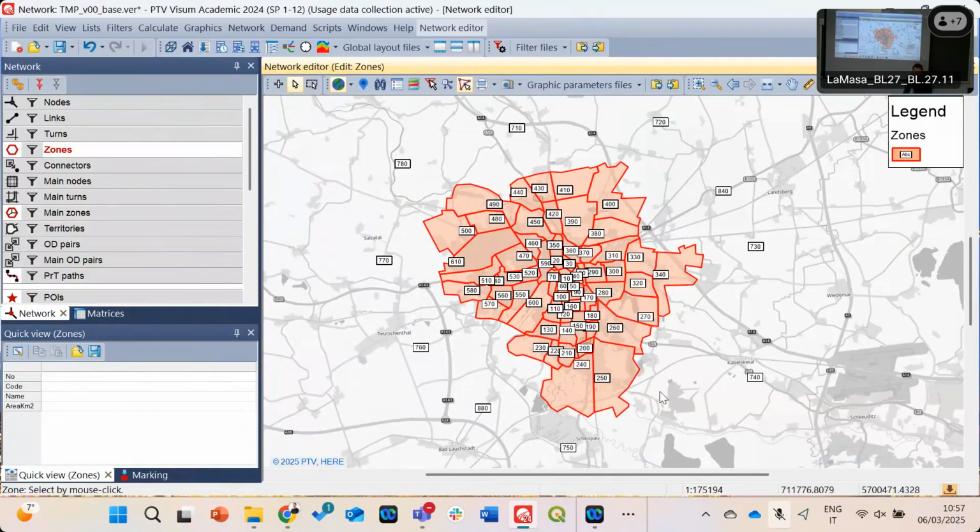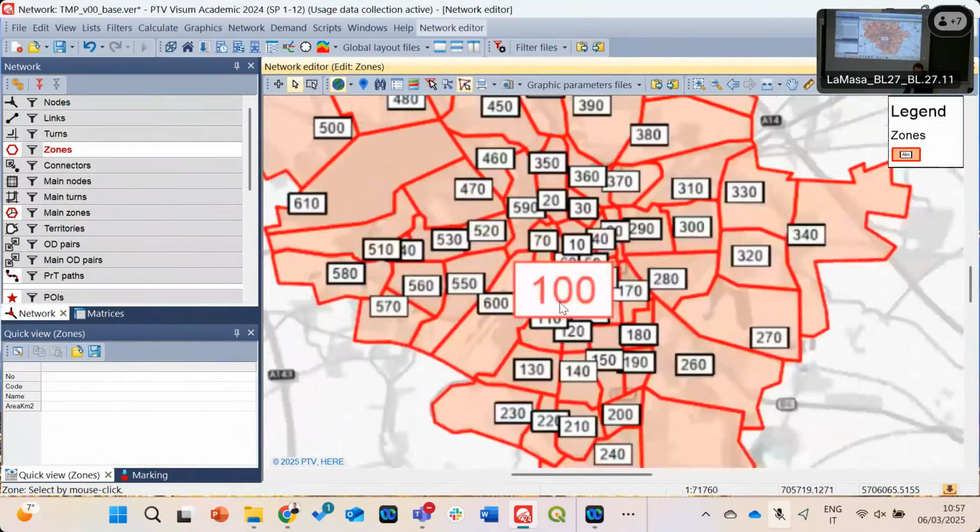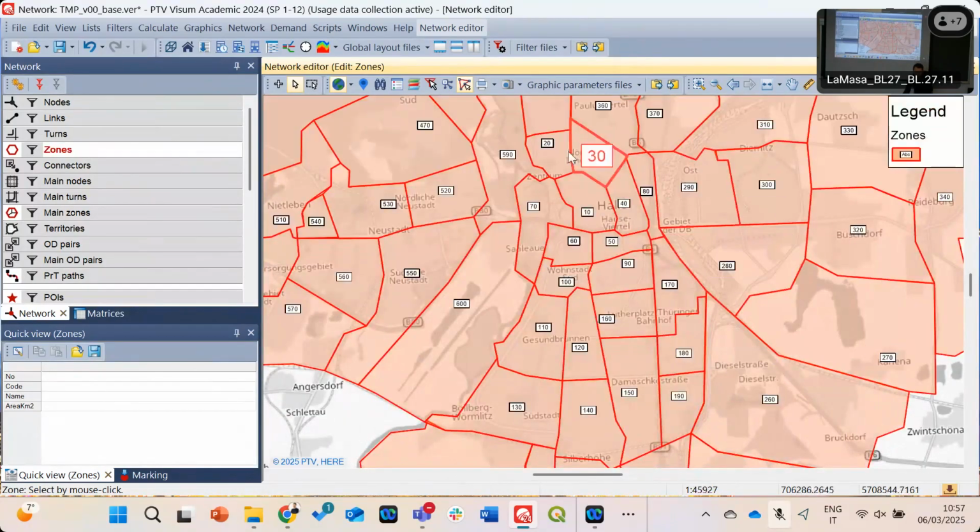If you zoom in, for instance, a little bit, just simply explore the map having the edit mode, the arrow, activated. Just simply select this zone over here. I've selected the zone 600, but no matter. These are zone boundaries, and this is the fictitious node, the centroid, related to that specific zone. Okay?